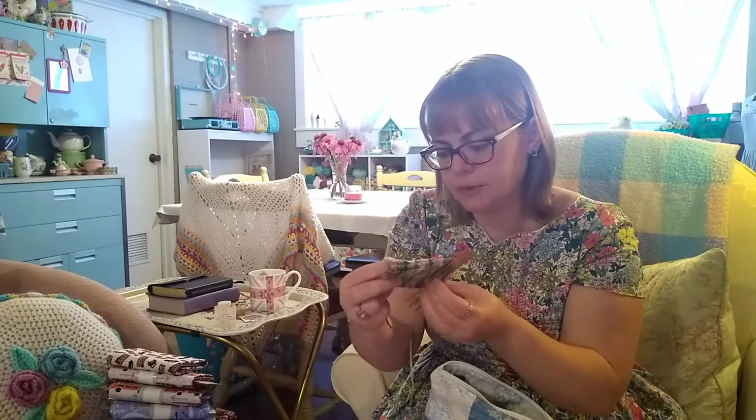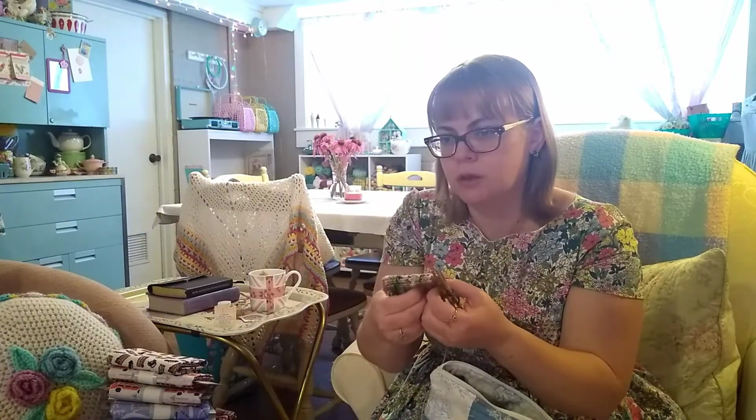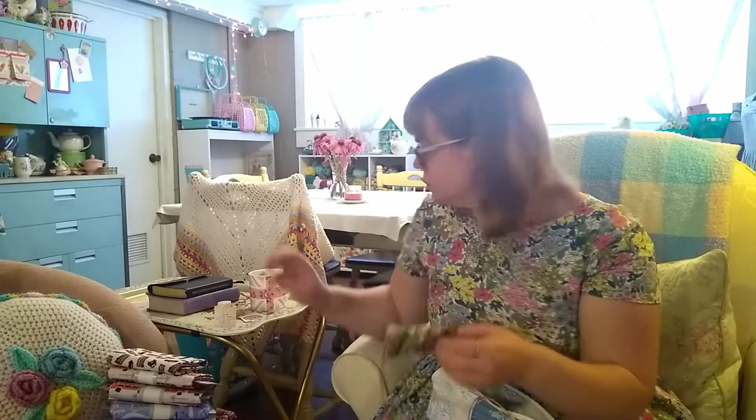And for the broken rib, I found that in Sandra Paul of Cherry Hearts' Pick and Make Socks pattern, which is super handy. Excuse me.